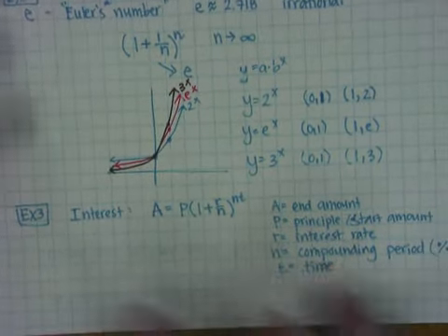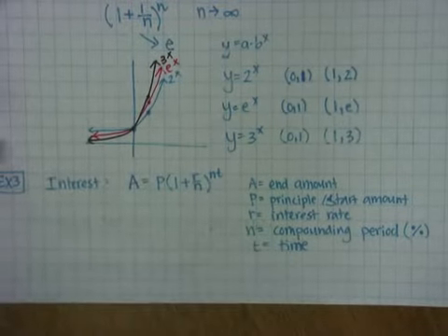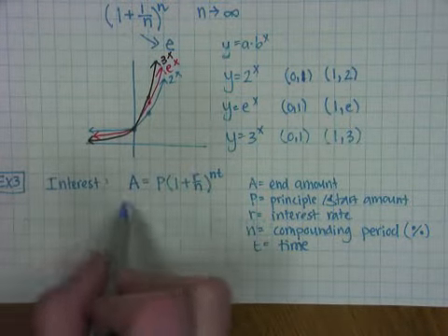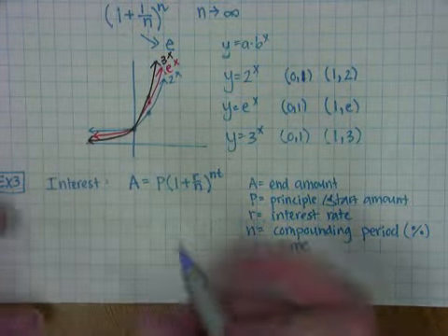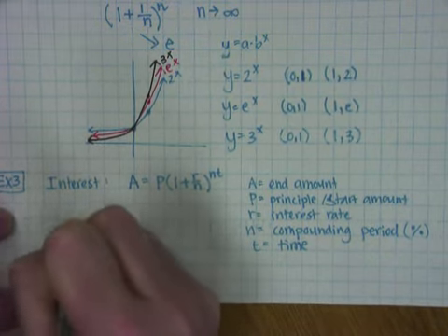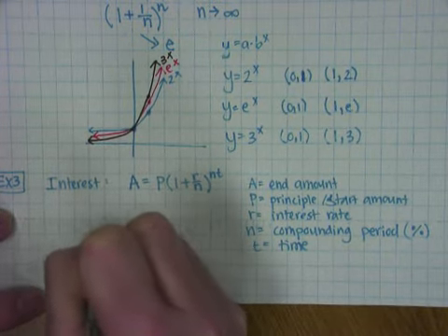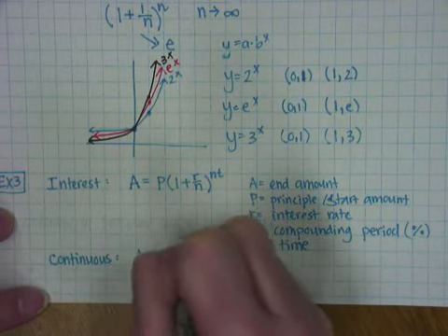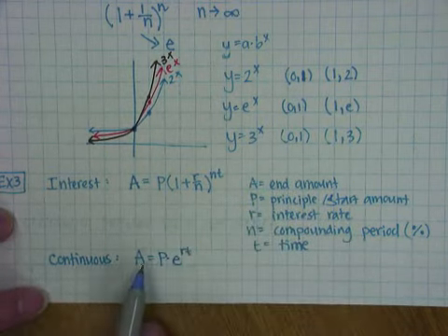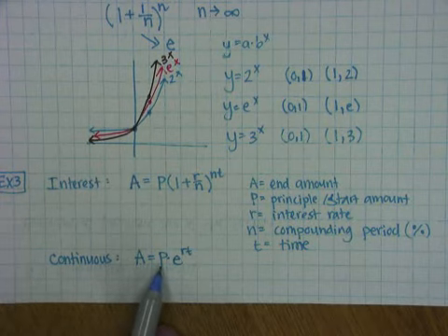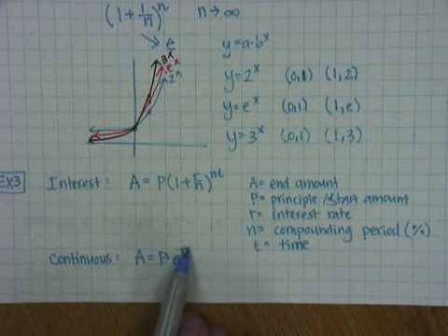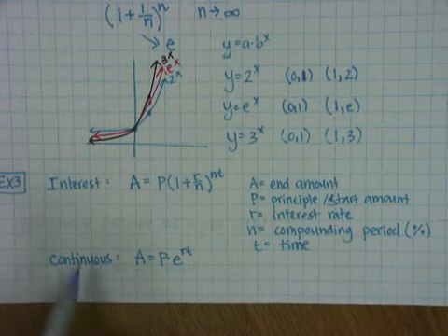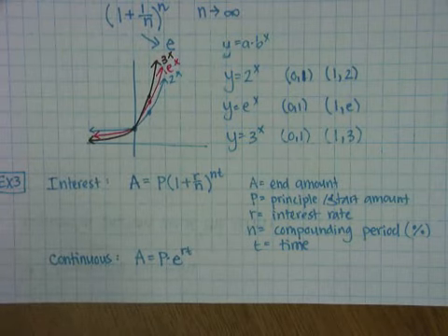This is when interest is compounded like once a year, twice a year, 3 times a year. If it's continuously compounded, then we follow the formula A equals P times e to the rt, where A is still your ending amount, P is still your starting amount. Now we're using Euler's number here in this formula, and we have e to the rt, where r is your interest rate and t is your time period. So just some formulas to get down on your paper that we'll use tomorrow in class.